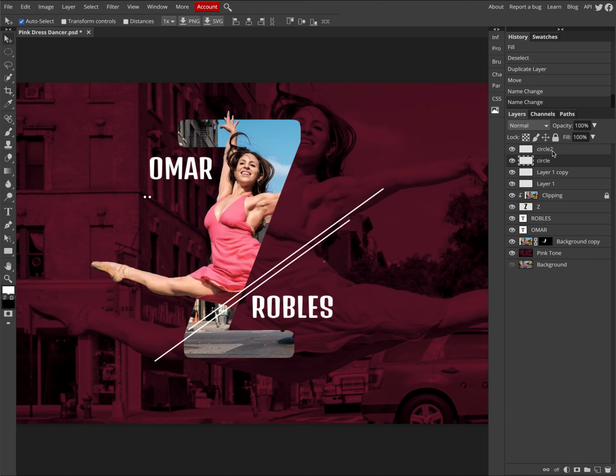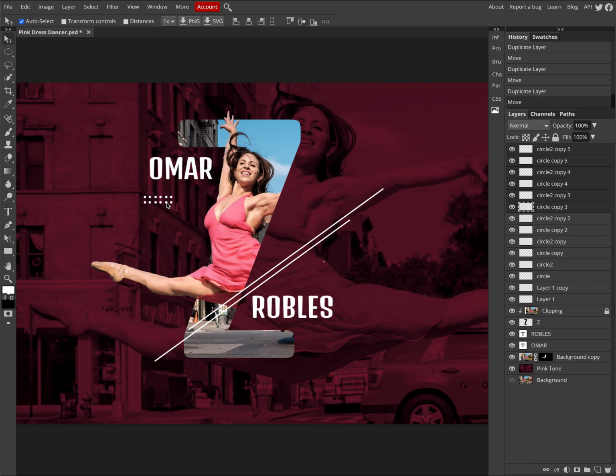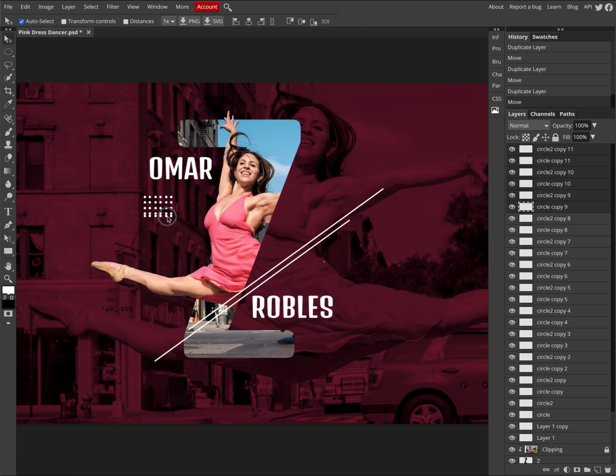To select multiple layers over on the layers panel, I'm going to hold down Shift, select circle 2. Then I can hold down Alt, click and drag over the side. I'm going to repeat the same process, holding down Alt, click and drag. Then I'm going to look to select all 6. Again, holding down Alt, click and drag. You see that I'm just creating a unique pattern that's going to be something different to help bring in a little bit more design elements that are going to stand out.